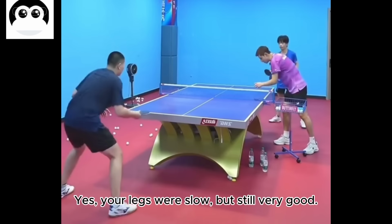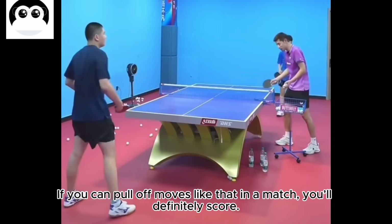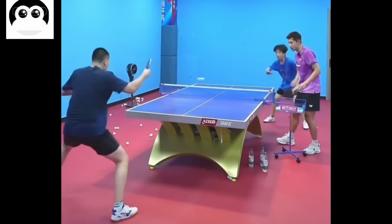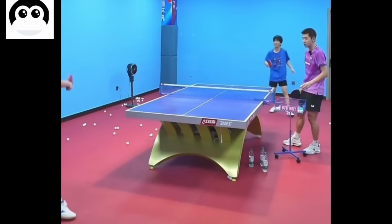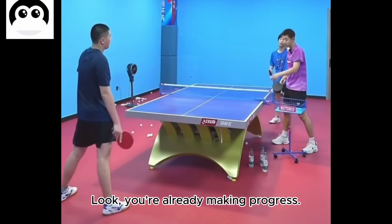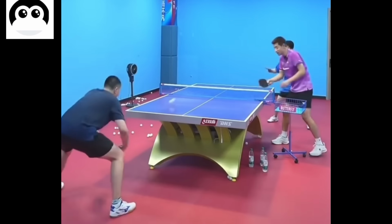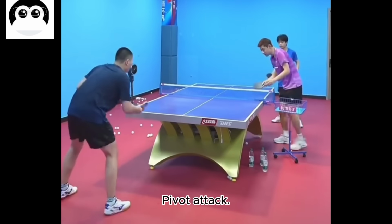Yes, your legs were slow, but still very good. Good shot. If you can pull off moves like that in a match, you'll definitely score. Look, you're already making progress. Pivot attack.